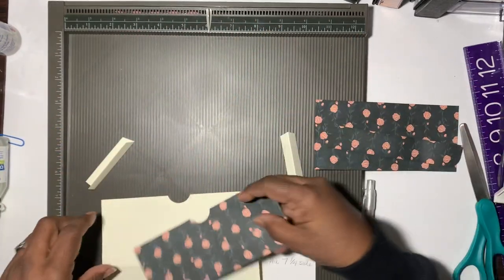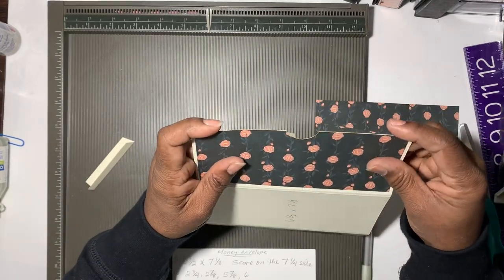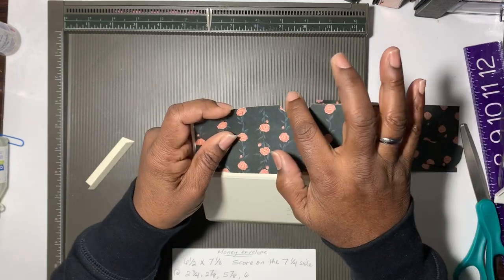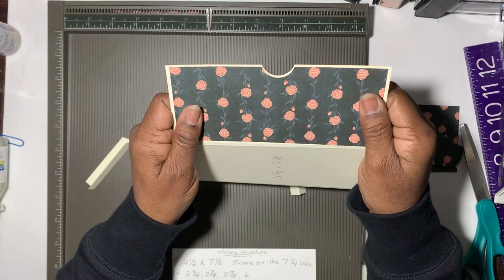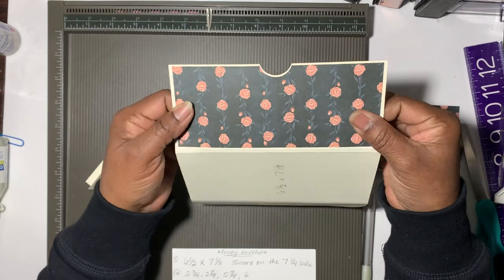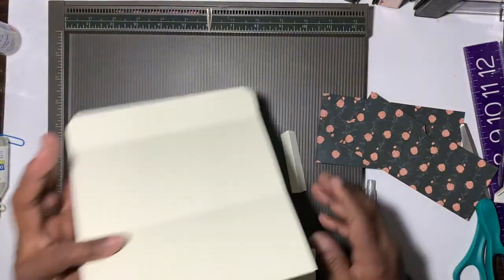To get this here to line up, I usually just put my paper, line it up to the top here, make sure it's even on both sides, and then I punch. So this way when I slide it down like that, it'll just expose a little bit of it there. So that's what I usually do. And that's it. So let's put it together.